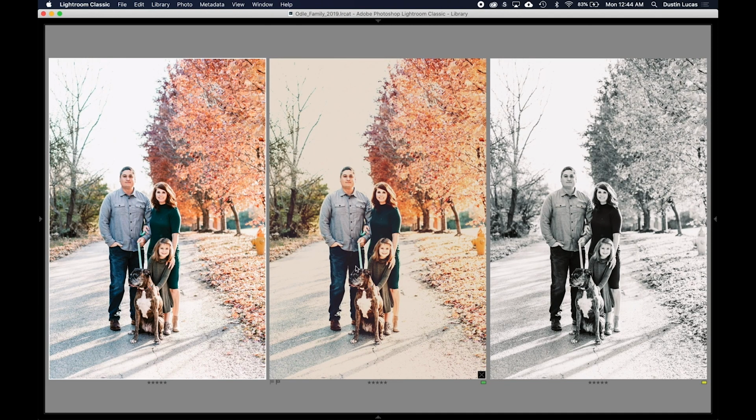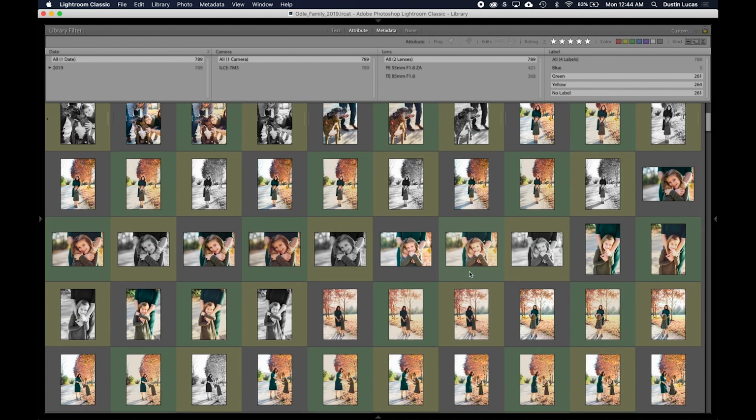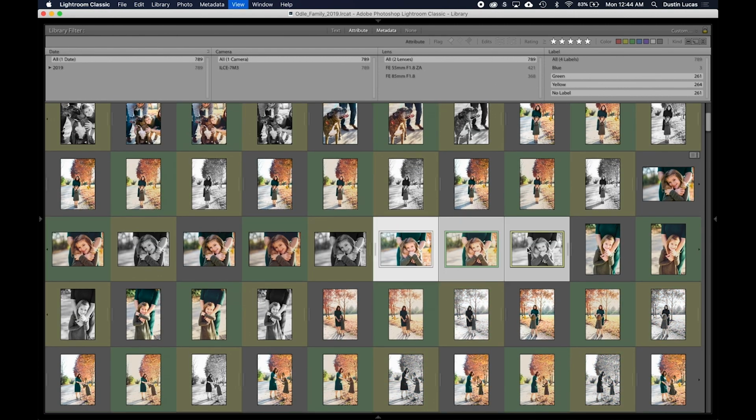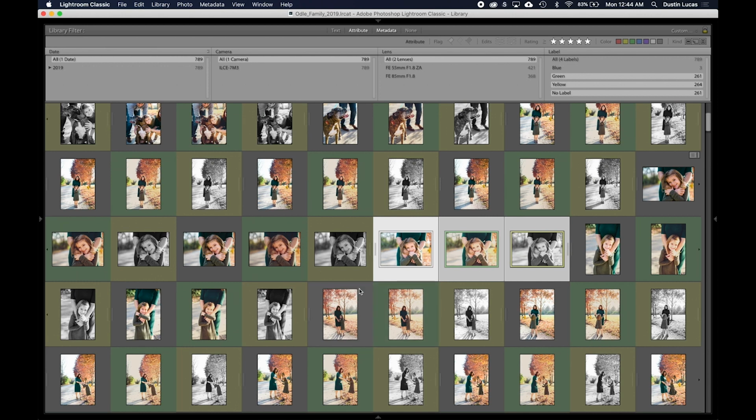So again, some of the profiles might need a few tweaks and things like that. This one got a little bit bright, a little crazy. But you can see how quick and flexible you can be if you have your profiles and presets and all that dialed in. You might have a better black and white preset than I'm showing here, but it's definitely going to give you some really interesting options here for your color correction, your matte, your warm matte tone, and then your black and white. So there's definitely a lot of flexibility to have a lot of variety in Lightroom as well, applying those. So yeah, let's move on to the fifth and final reason, and that's truly just the convenience of profiles.